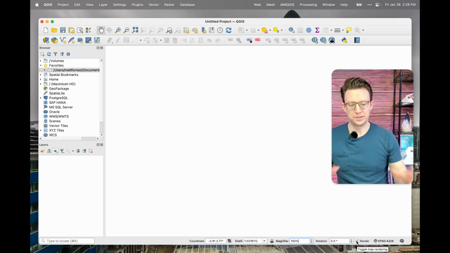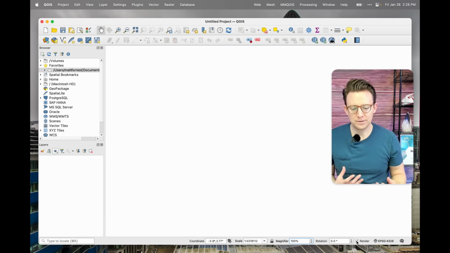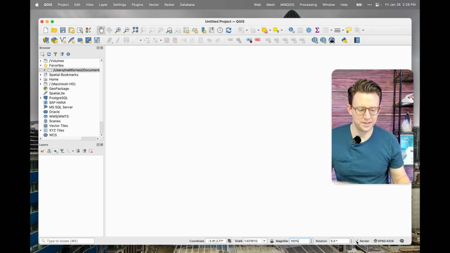That's helpful if it starts on a really high level view, like the entire nation or the world, and you want to zoom into maybe a state level or a city level. Turn it off and then just turn it back on when you need to render it again. Otherwise, it might freeze up and do things like that.